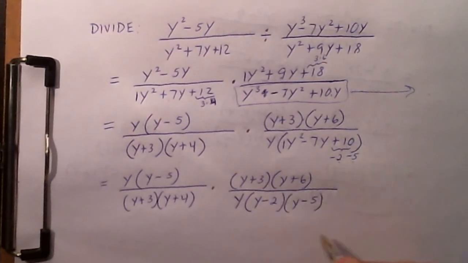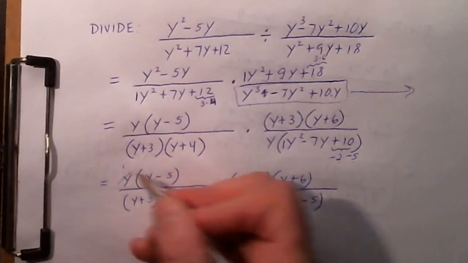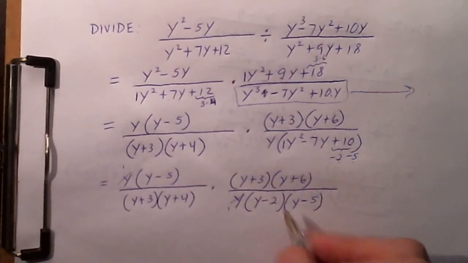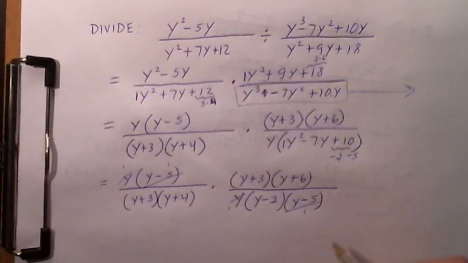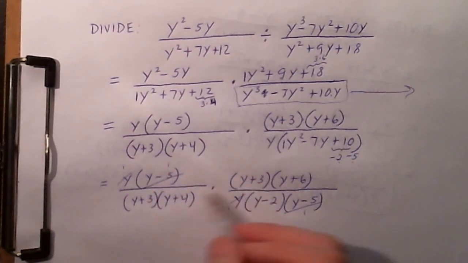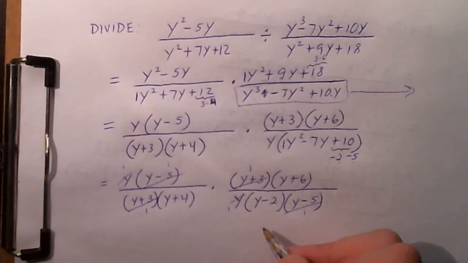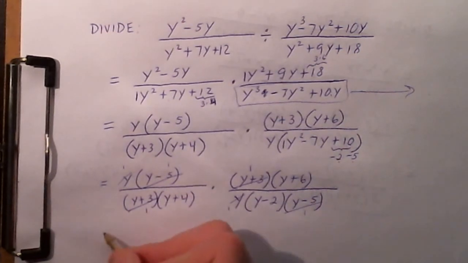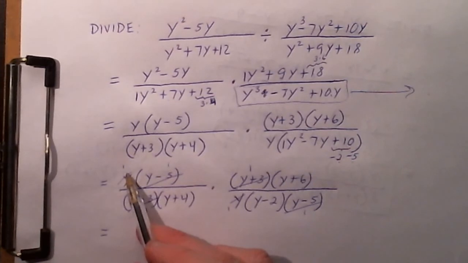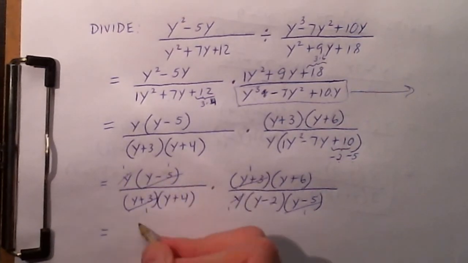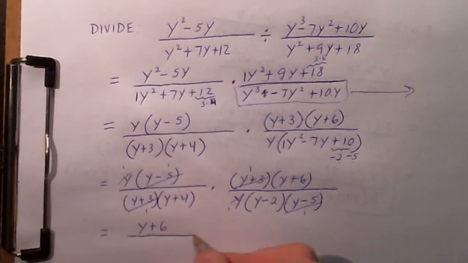And that's completely factored. Now that all your polynomials are completely factored, it's time to ask yourselves, can we do any cross-canceling or reducing? Notice this y here will reduce out with this y down here. y minus 5 will cross-cancel out with this y minus 5 down here. y plus 3's will cross-cancel out this way. And that's about it. So what do we have left in our numerator? Just a bunch of factors of 1. And we got a y plus 6 that survives up on top. In our denominator, we have a bunch of factors of 1, and we have a y plus 4 and a y minus 2 that remain.